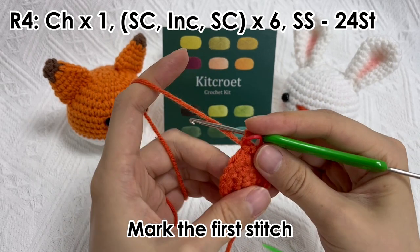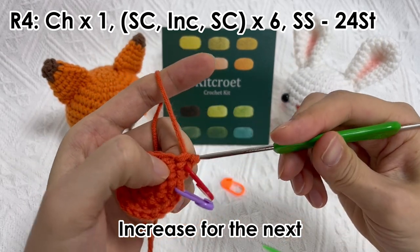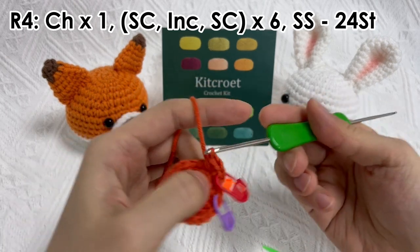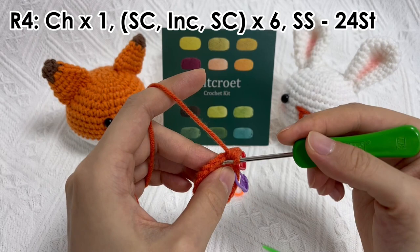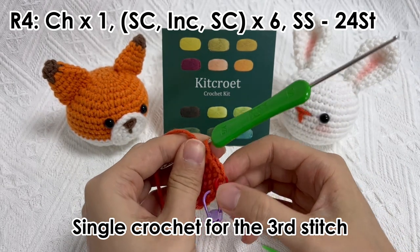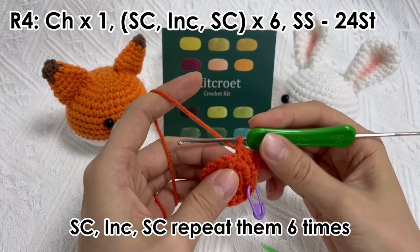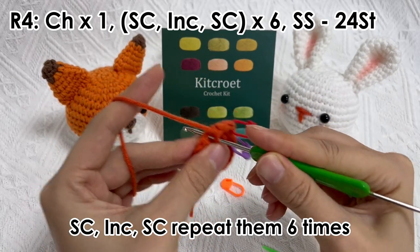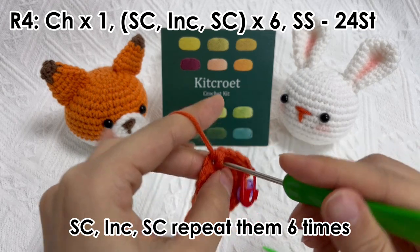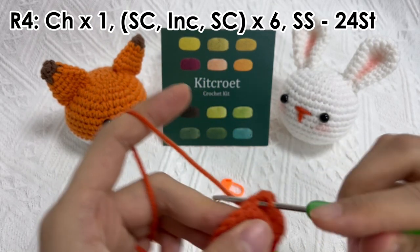And for the next stitch, we do an increase. First single crochet into the second stitch, a second single crochet into the same stitch. And for the next stitch, we do a single crochet again. Single crochet, and we got one single crochet, one increase, and one single crochet. Let's repeat them all the way around. Single crochet, increase, and single crochet.